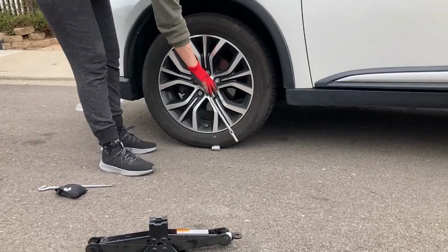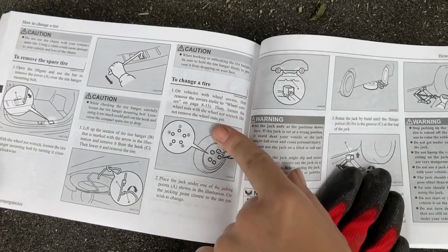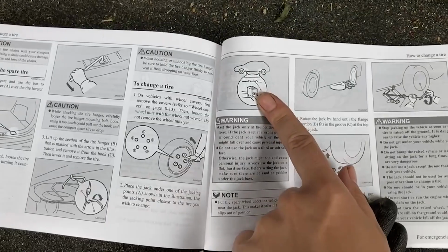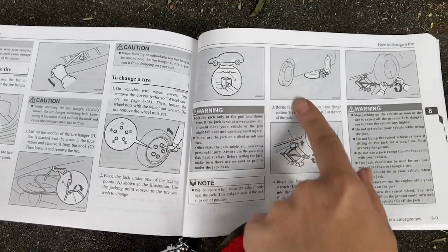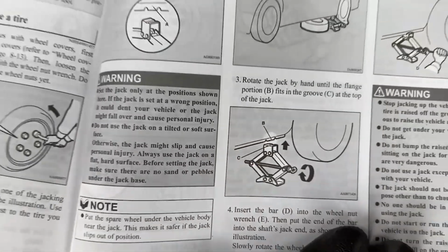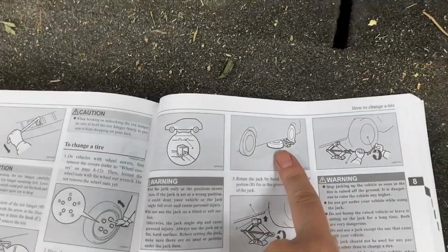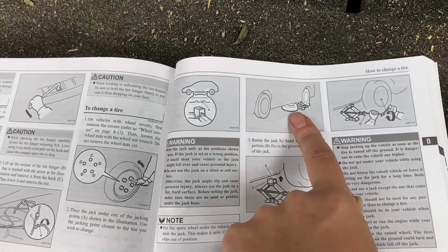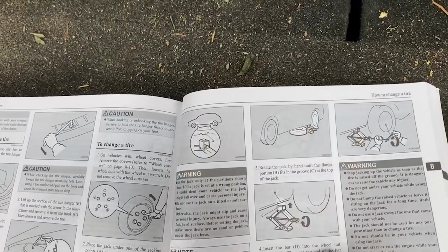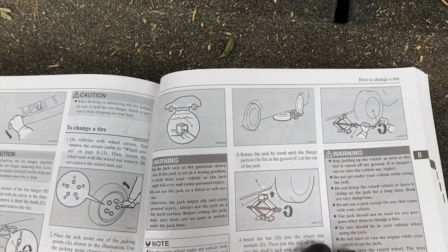Perfect. Okay, so we've lowered the tire. It's telling us to change a tire, so break the lug nuts loose and then go jack it up. Now, it's going to show us where our jacking points are. It looks just like this, and we're gonna go look at what that looks like on the car. And then the second thing you really wanna pay attention to is for safety, it is telling you to put your wheel underneath the car so that if for some reason the car falls, it actually falls on the wheel and not on you.